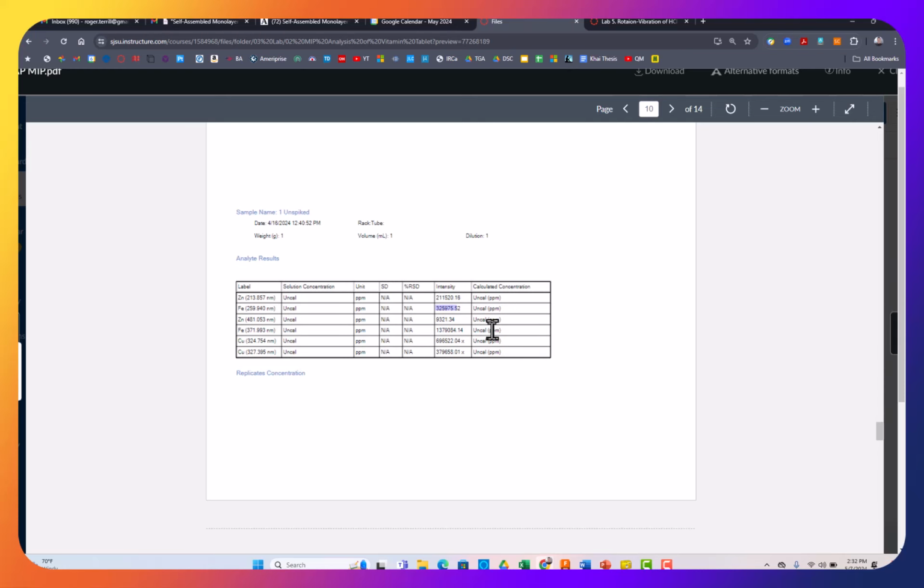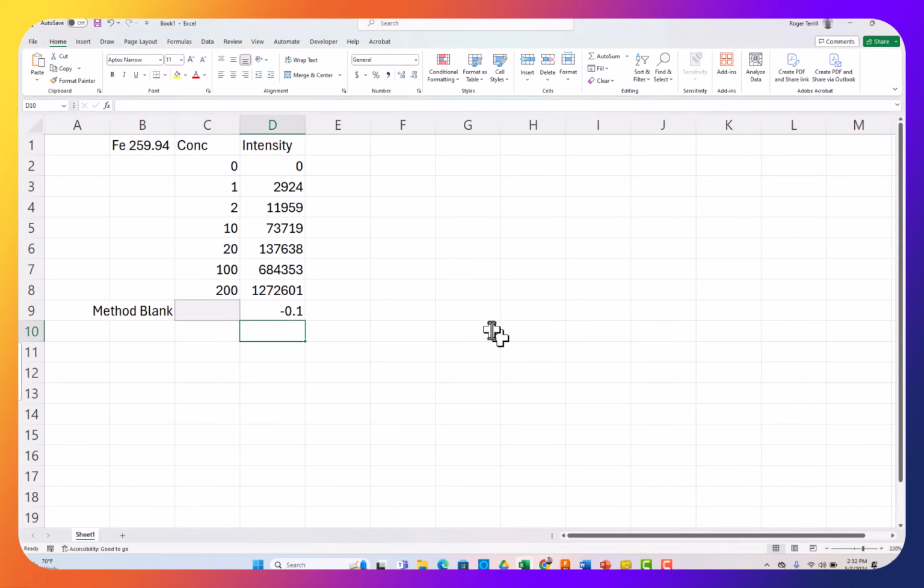I'll just copy that out and copy that back there. This is going to be unspiked 1, and we're going to calculate its concentration. And then we'll have 2, 3, and 4.